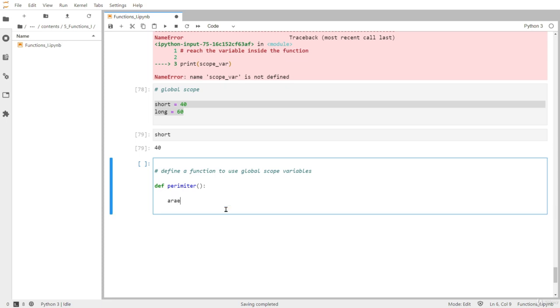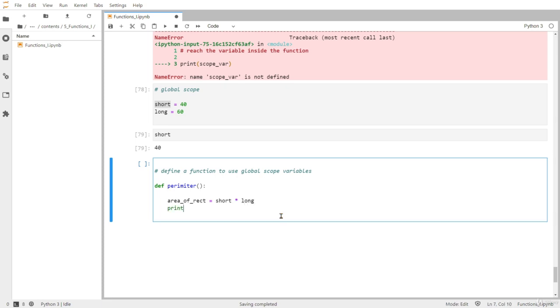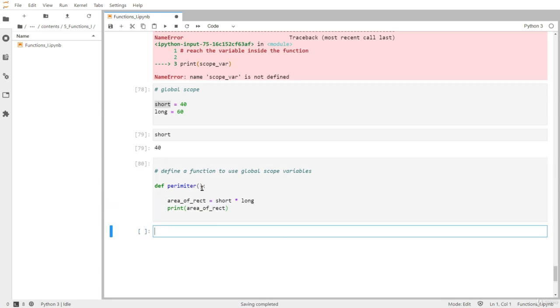So it will create an area of rectangle, and it will use short times long, and it will print the area of rectangle. Okay, now I define the function.